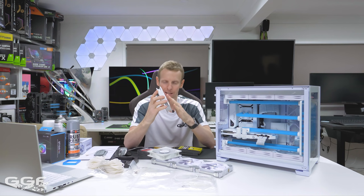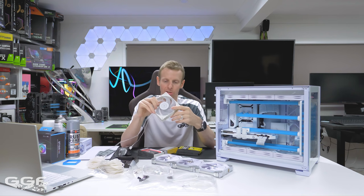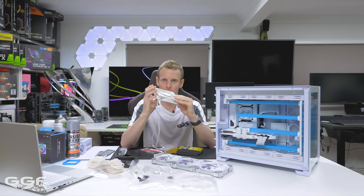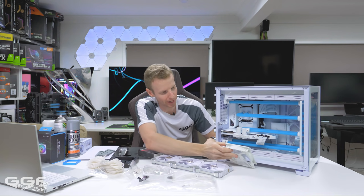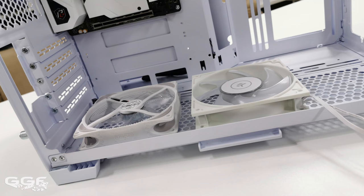It's kind of dull and it's hard to see, so I just don't think you would have seen them as well. My first choice, actually, was the EK fans, the EK white Vardar Evo digital RGB, but the white is just so off. They actually look yellow, and I think putting those in the build just wouldn't have looked right.